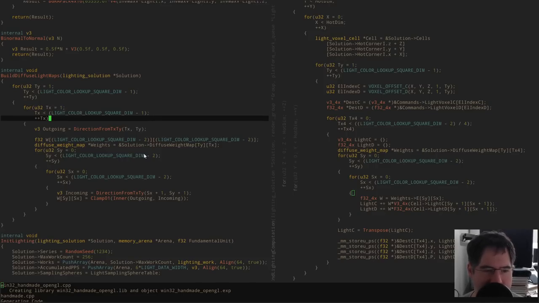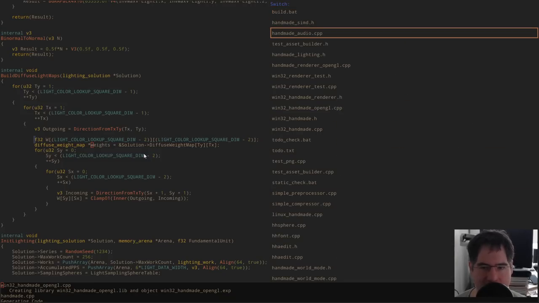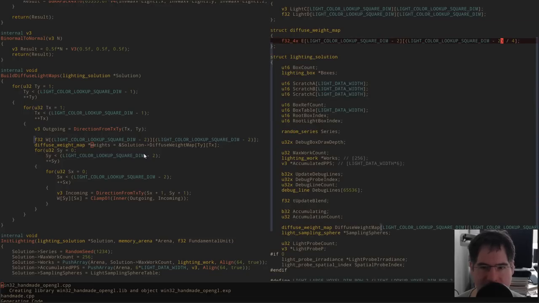Just looking at it, right? So we're going to produce each one of those, and then for each outgoing direction, we're going to produce the weight matrix. And now what we want to do is slice that up so that we're pulling out the weights for subsequent TX values as we go. So really all that means is this now has to be four wide, I guess would be the way to look at it. Or we can just point into the part of the diffuse map that we're actually talking about. Either way, when you look at the actual lighting code, this here is not going to look like this anymore. Oh, well, I guess I already did it. So you can see there's a lot less than there, right?